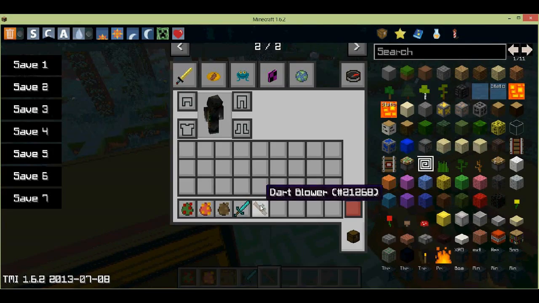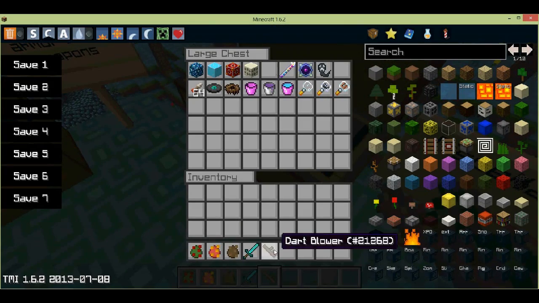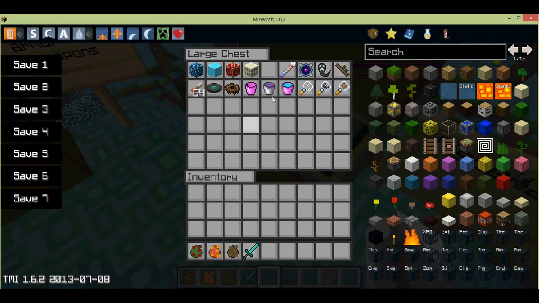And so yeah, that's the downside about it. But if you get a poisonous one, they will also break on impact, but they will poison your enemy. So poison darts are a bit better, but you know, whatever.